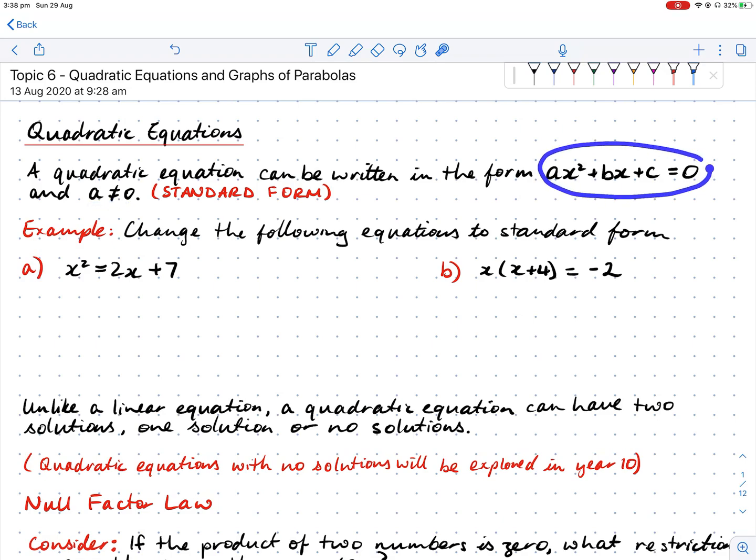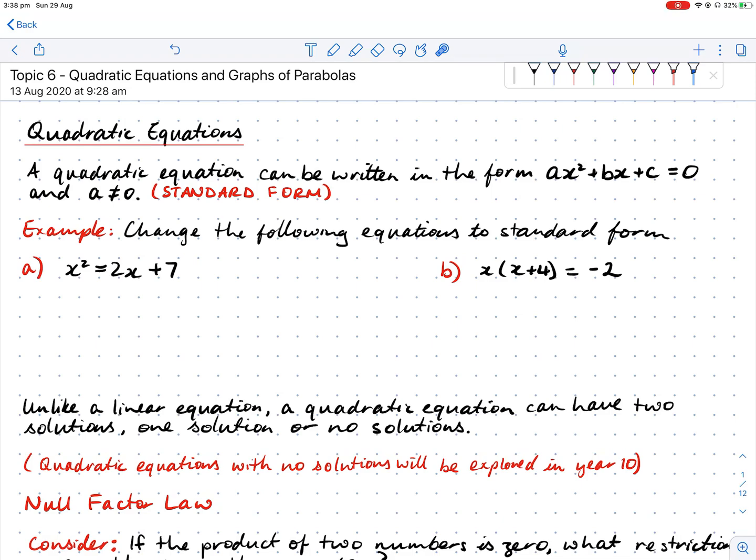And this format here, if we write an equation like this, is called the standard form. How we go about changing an equation into standard form is we just want to put all of the terms on the one side and we've just got equals 0 on the other side. Usually by convention, we try to keep x squared positive if possible, but sometimes a question could start with a negative in front of the x squared, and that's perfectly fine to work with too.